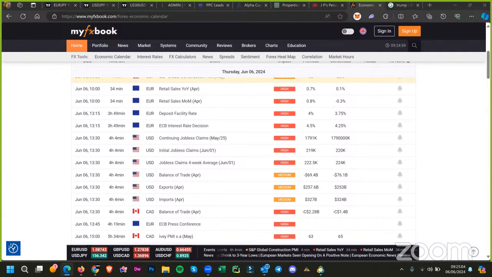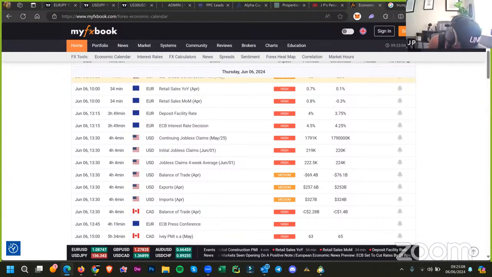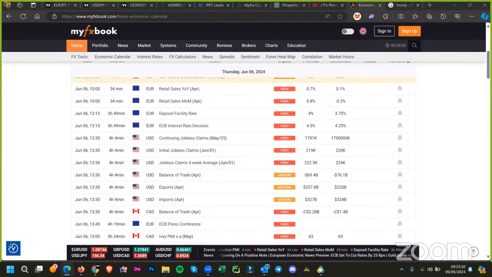Is it better for me to hold dollars when the interest rate's low or high? If the interest rates are low, it's better for you to be selling your dollars, not holding on to your dollars. If the interest rates were high, that's when you're holding on to the dollars. I think that's the best way.